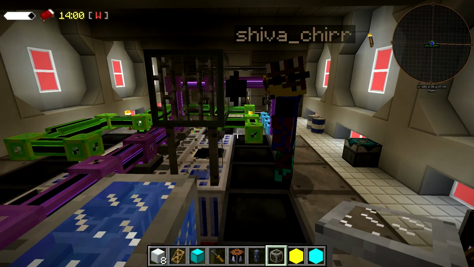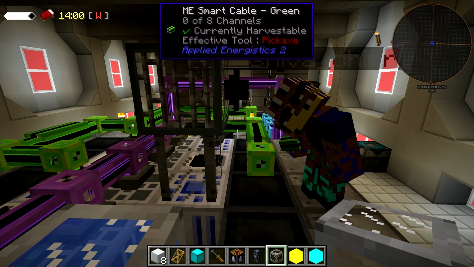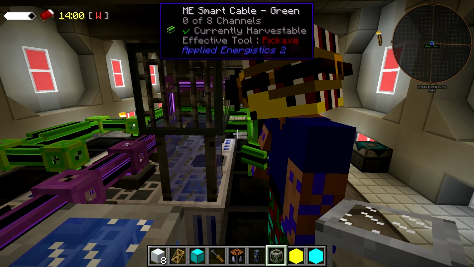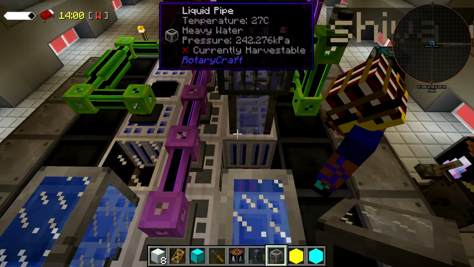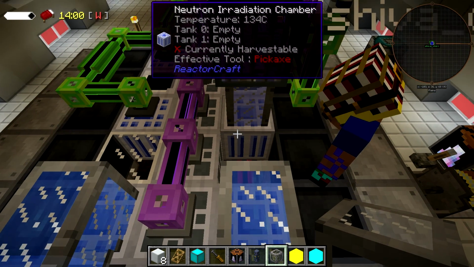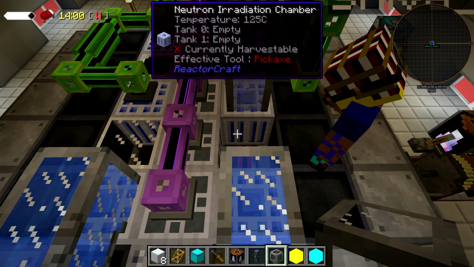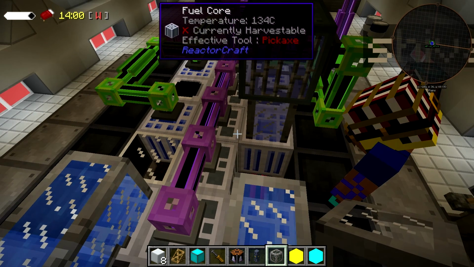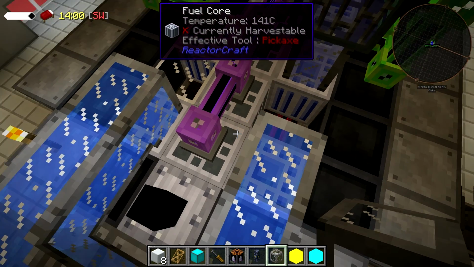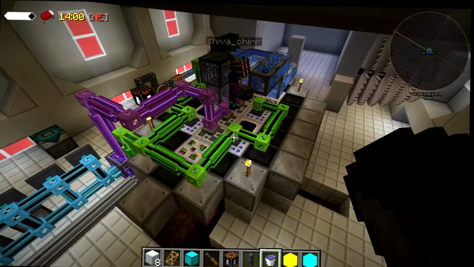Troubleshooting. Heavy water. Nothing. Nothing. What in the world? This thing should be taking it in. Let me just double check our tritium levels.